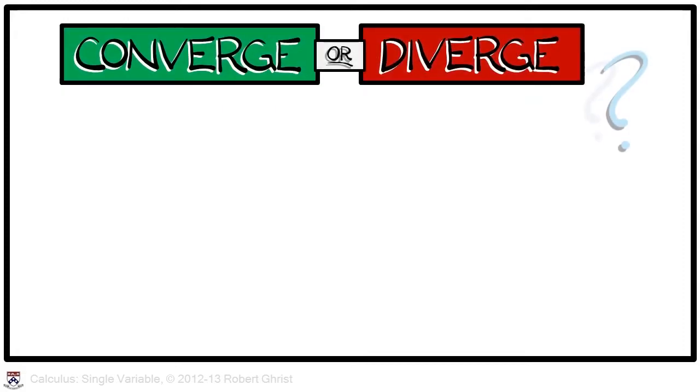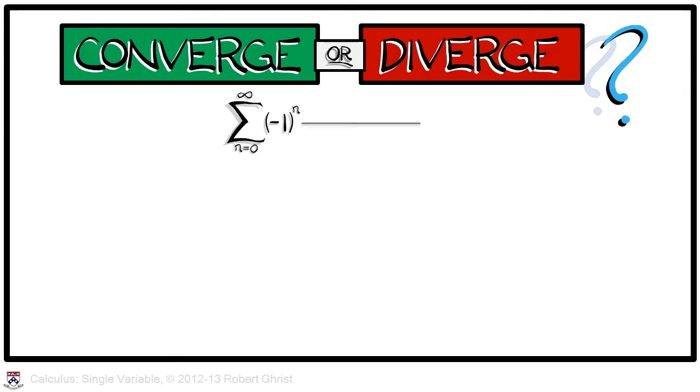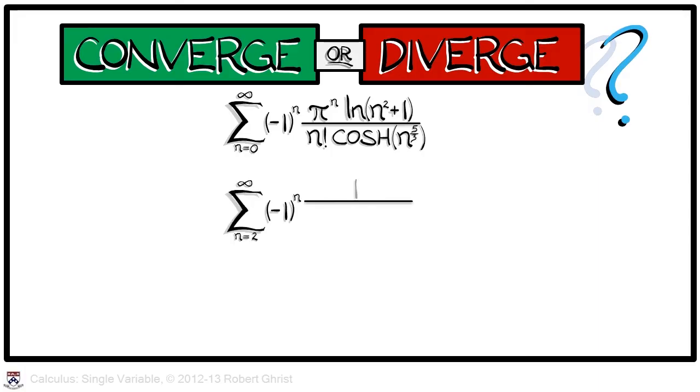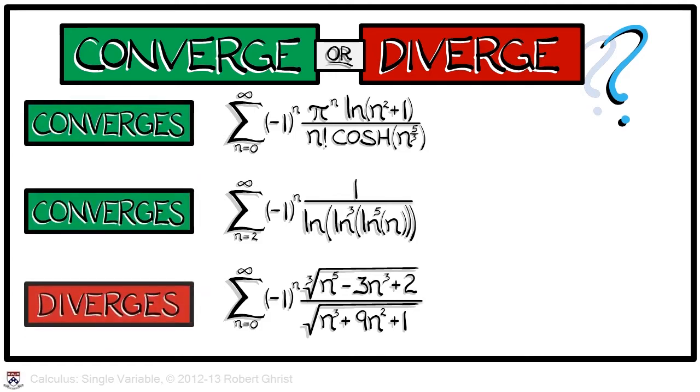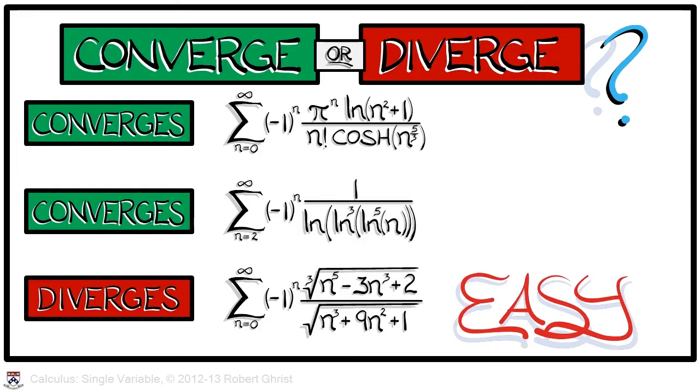When it comes to determining convergence or divergence, we have at our disposal a collection of tests. Sometimes those tests work well. Sometimes, well, it's not so obvious how to proceed. Consider the following three series, all of which look very complicated. Following the rule of doing the ratio test first is maybe not such a good idea in this particular case. But I claim that these series are easy to figure out. The first two converge, the last diverges. Why is it so easy?